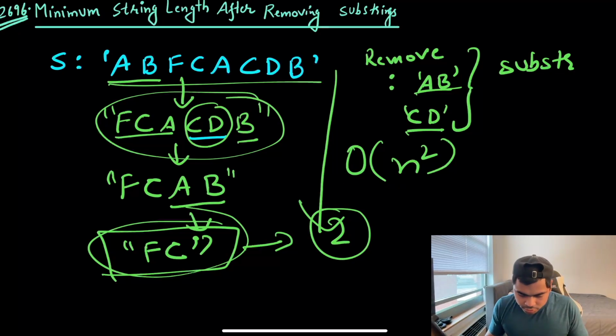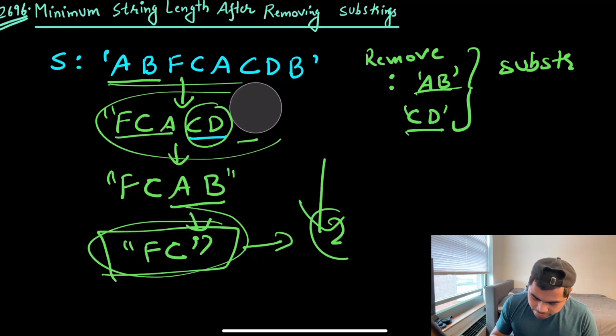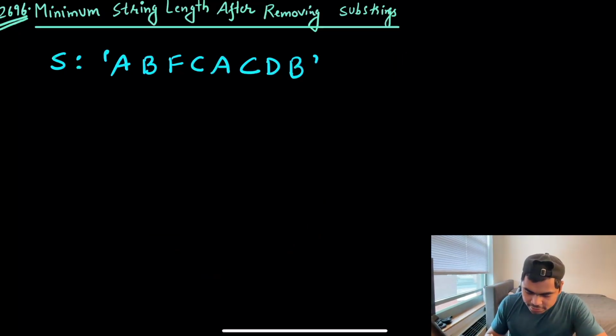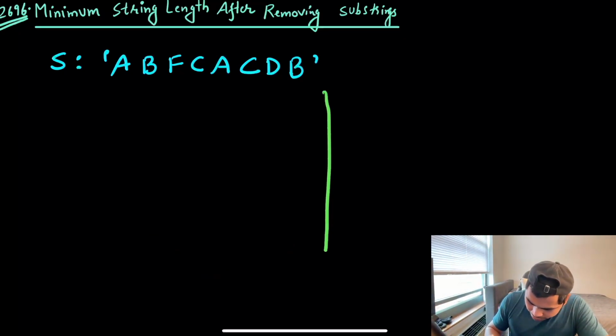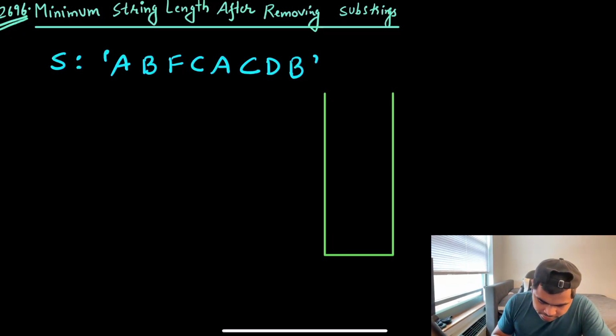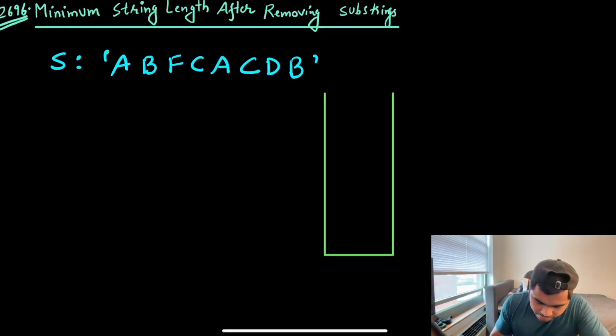So what we're going to do is make use of a stack, just like we did in the last problem. We have done that. We will have a stack to basically track what we have seen so far. I think that will make our problem really efficient. So we're going to start iterating our characters, the English uppercase letters, from left to right, and we're going to keep appending them right away to our stack. So as I'm going forward, I see A, I'm going to append it to my stack, and then I see B, I'm going to append it to my stack again.